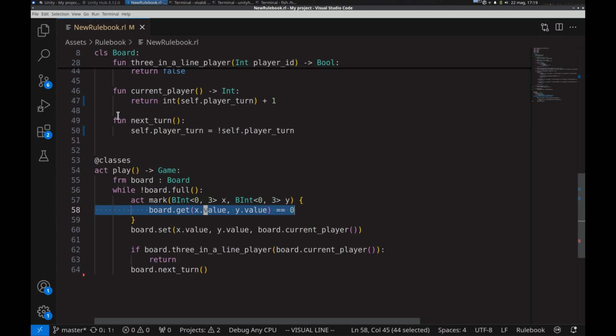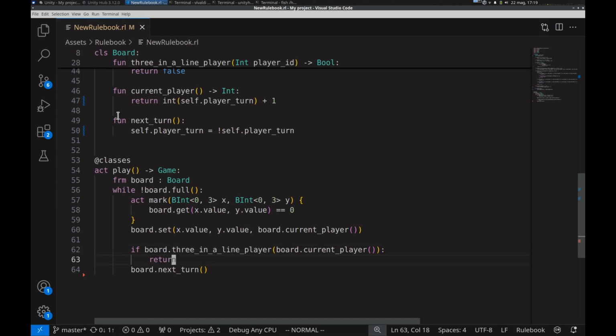The location at x and y of the board must be equal to 0, that is, the slot must be empty. If that is the case, then we can execute board.set, which will set the location at x and y as belonging to the current player. Finally, if there are 3 in a line belonging to the current player, the game ends. Otherwise, we move to the next turn and the loop resumes.